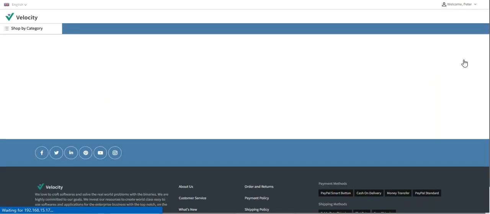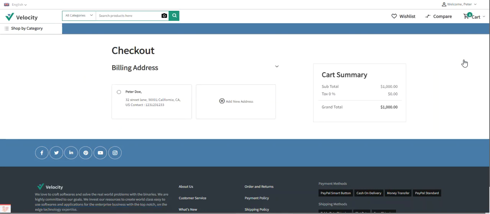Now kindly note that the super set rates always get the highest priority, wherein the shipping price is according to the price of the product. So if the price of the product comes between the range that we have set within the super set rates, then the shipping price that we have set for the super set rates will be applicable to the shipping.